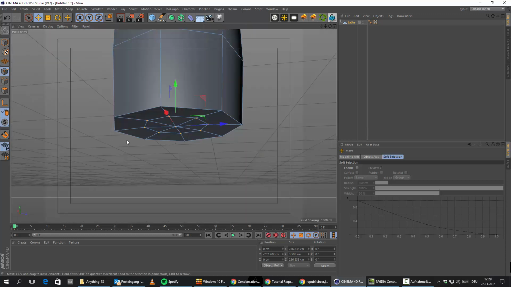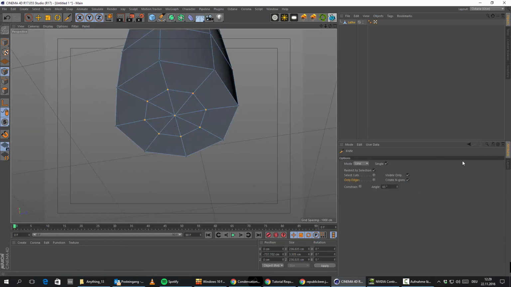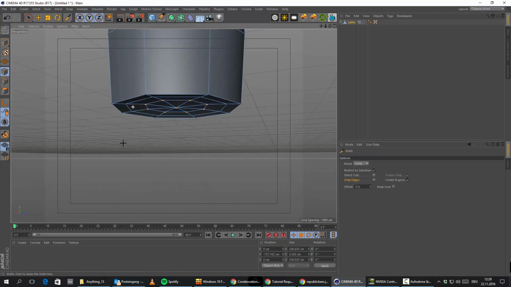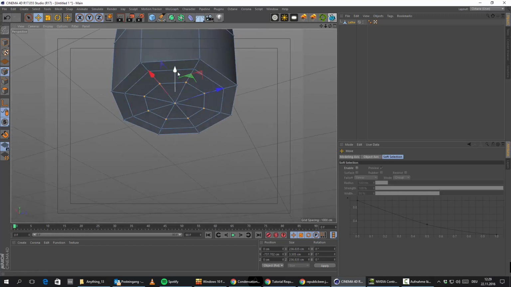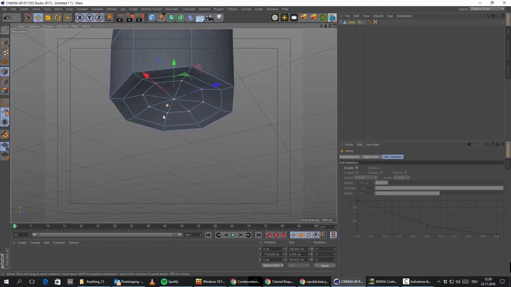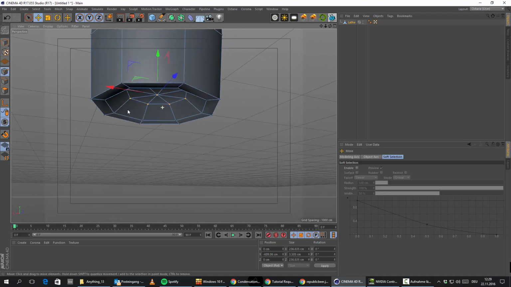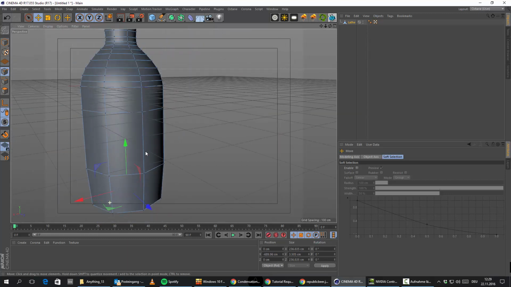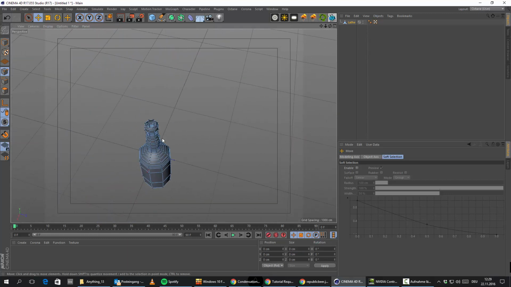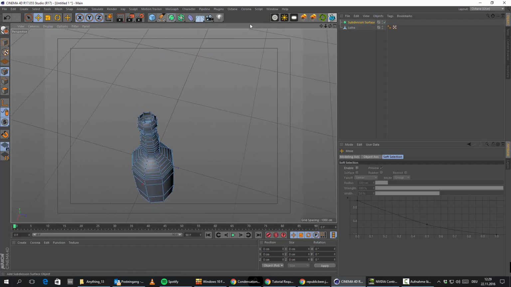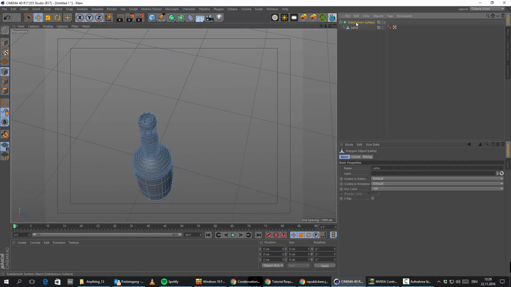So yeah, maybe let's make another cut here, knife, loop cut. We make another cut here, so that this line really stays here, and so we're only pushing this inward thing here a little bit more upwards like this, maybe even a little bit more, maybe like this. Yeah, might look cool in the end shot. And let's drop in a subdivision surface, and let's drop the latte in, and let's see what we get.